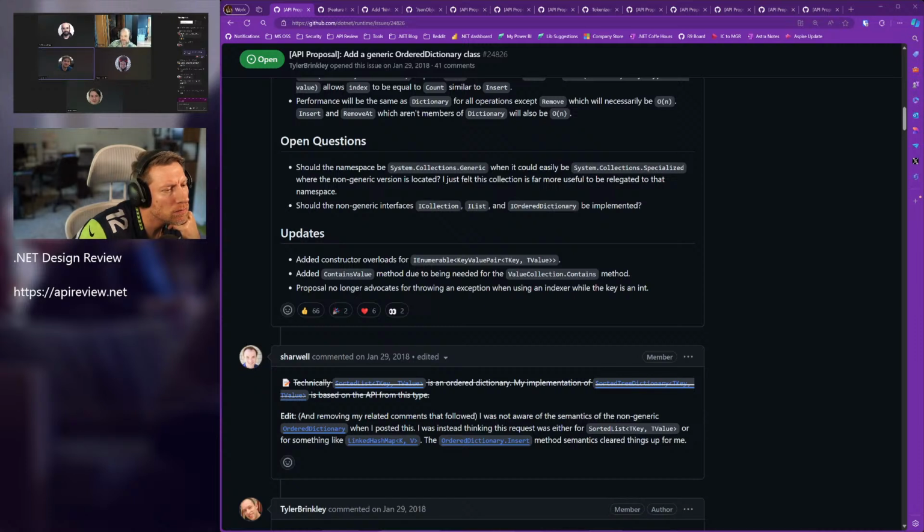So there are a couple trade-offs involved in an ordered dictionary. All of the implementations that I looked at chose a particular trade-off, so I went with that as well.